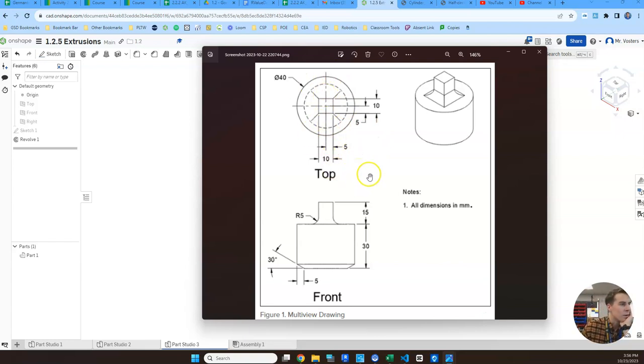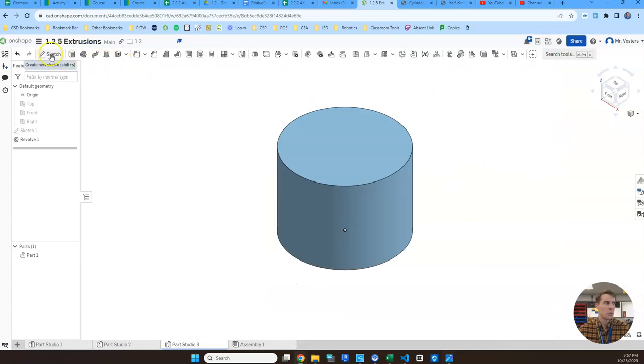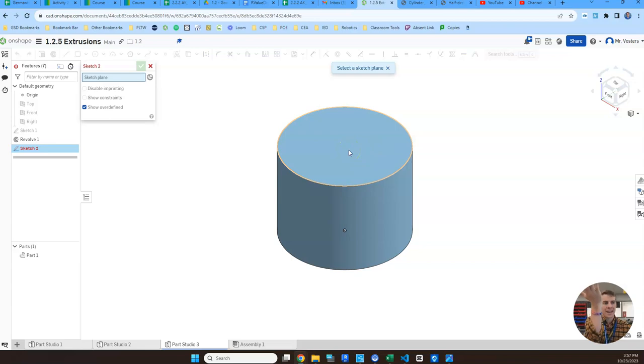So next up, we're going to create this sort of rectangular, sort of square shape up here. So it looks like that piece is going to be 15 millimeters tall, and the depth of the square and the width of the square is going to be 10 and 10. And it looks like it's centered right around the origin point, or the middle of our circle, or our cylinder. So we'll make a square that's 10 by 10 that's centered at the origin, and then we'll make it 15 millimeters tall.